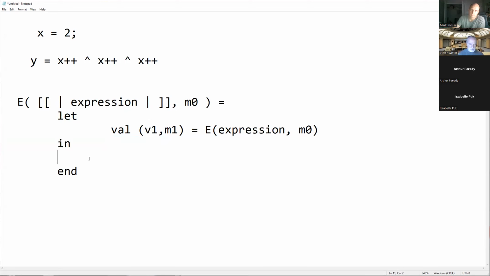So I could do something like: if V1 is greater than or equal to 0, then what I'm returning is V1 M1, the absolute value of it is equal to this.